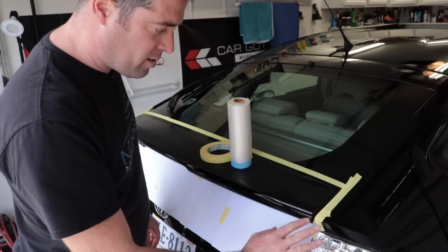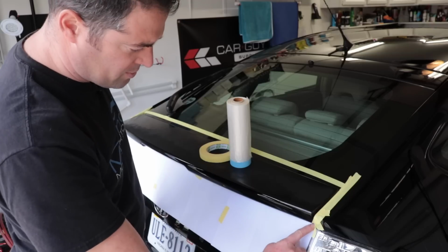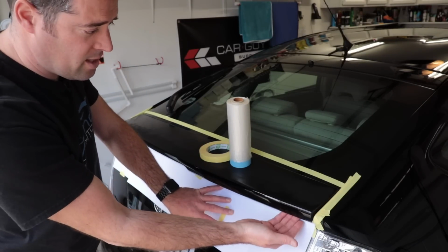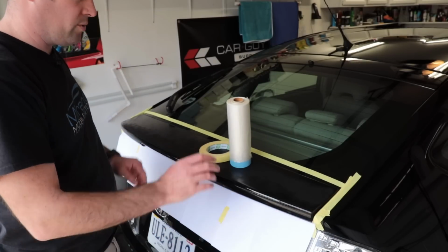So now we have everything rough taped, and I left a gap here. This you can cover up. Under here is completely covered with the paper underneath the little spoiler here, so we didn't have to tape under there at all, which is nice.